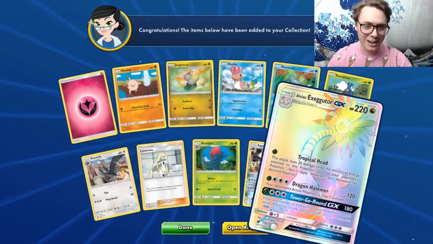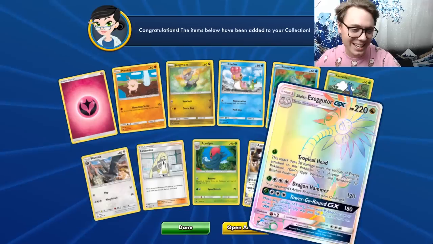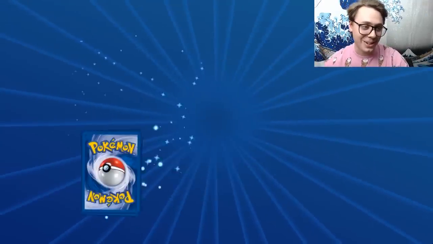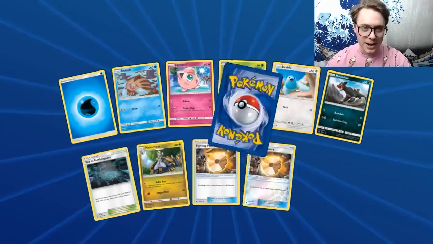Oh, we got a Rainbow Rare Drampa GX. Check that out. All right, at least we're adding some Rainbow Rares to my collection. That's pretty cool. Definitely can't complain with that. That is fine. Double Fighting Memory.